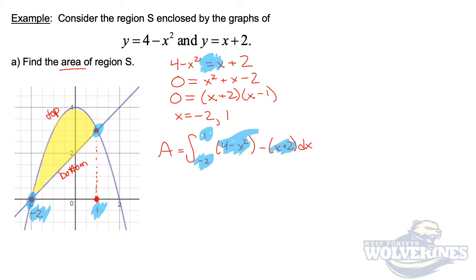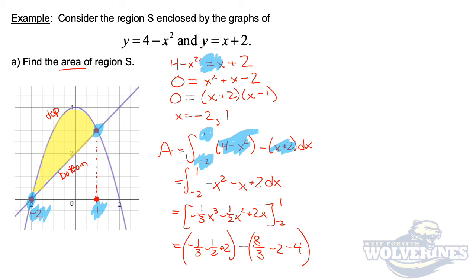Okay, so this one says actually find the area, and it's not too awful to just distribute that negative and combine like terms, right? So there's a -x², there's a -x, and then it was 4 minus 2, so that's +2. And then we can just do our antiderivative. Cool. So we do the power rule. Powers go up by 1. Don't forget the +2 gains in x because the power goes up because we are integrating, not deriving.